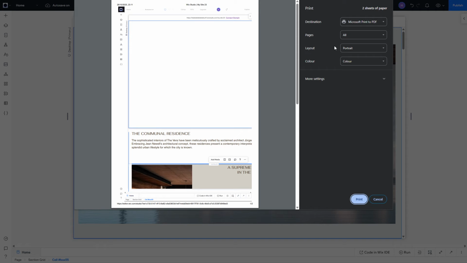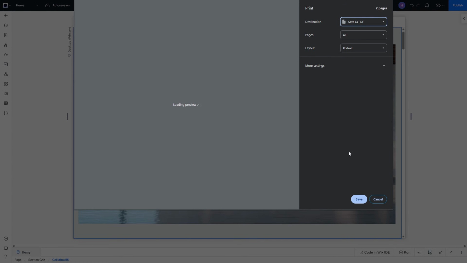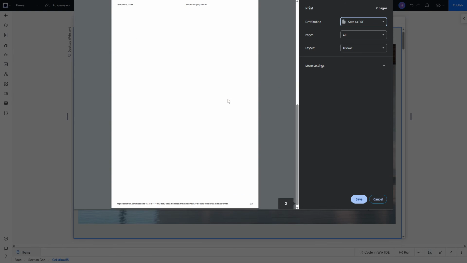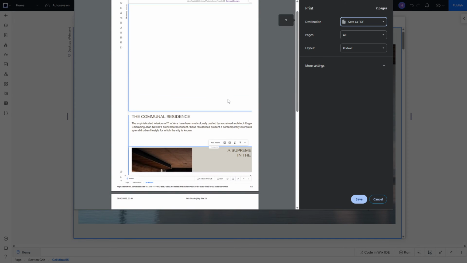Now, once you have the print dialog open, you'll need to change the destination from a printer to a PDF file. Look for where it says Destination or Printer. It's often located near the top of the dialog box. Click on it, and you should see an option in the list that says Save as PDF. This is what you're looking for. Select that option by clicking on it, which essentially tells your computer that instead of sending this document to a traditional printer, you want to save it as a PDF file on your device.